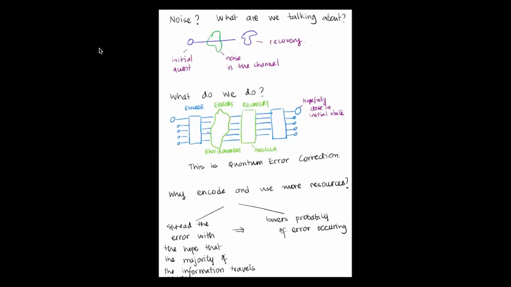And also at the same time, the fact that you are spreading it out will also lower the probability of error that will occur. I think the fact that you can justify that the probability decreases is a very cool exercise. And maybe I can post it on the chat later, or we can talk about it after the talk, but I just want to mention it here.